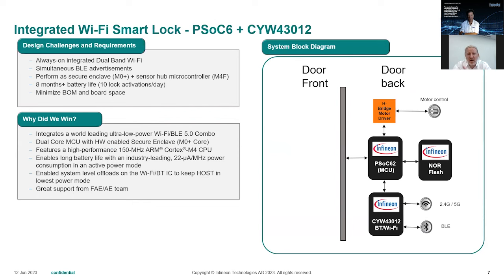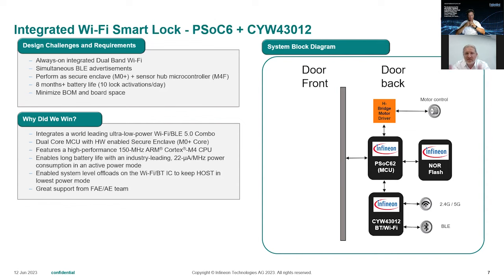And then, as I said, we've just seen with the PSOC 6 BLE for the first generation of locks how we used the PSOC 6 low power features and all of that integration. But then, as I said, the next generation of trends is the integration of Wi-Fi into the lock itself. Here's an example of a very successful platform design win we had with August Home, where we replaced that BLE device with the CYW43012, which is a Bluetooth Wi-Fi combo device.